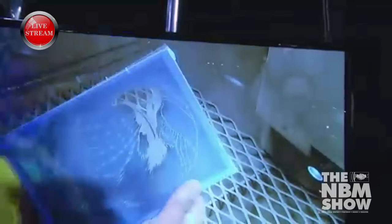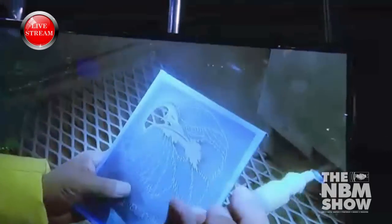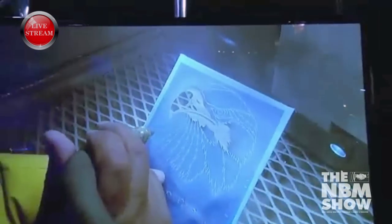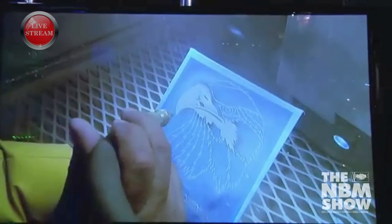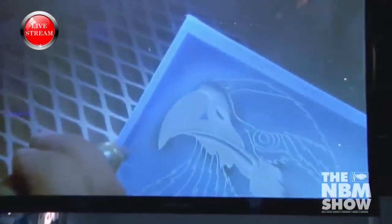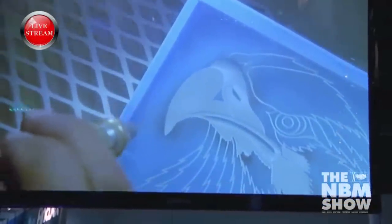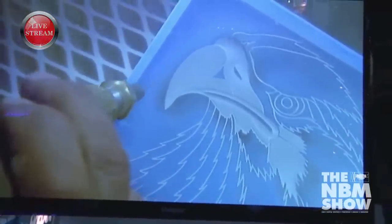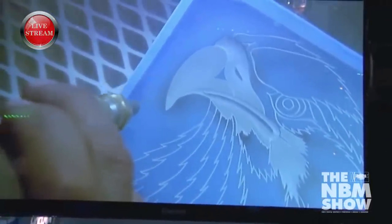Okay, now the area that gives it a lot of character is this beak area. So I'm gonna frost it. And I'm gonna come back and create a real nice deep etch, starting from the very point of the beak and then feather it up. Feather back, keep your nozzle moving. Just take your time.